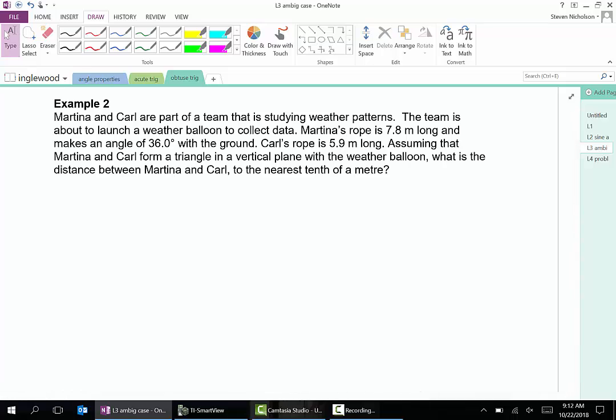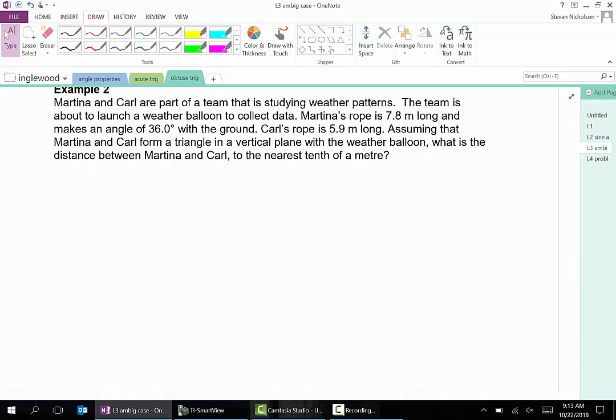So one of the things we have to be careful with is just this basic idea of how do you determine if there is an ambiguous case. So the best way is to draw a picture and to imagine a right triangle. So basically, we didn't do that above because I wanted you to actually physically draw the picture. And once we imagine a right triangle, we can figure out the height of that right triangle, and then we can decide if we have two answers, two triangles, or just one, or none, but we'll either have one or two.